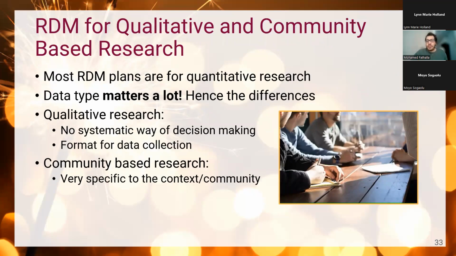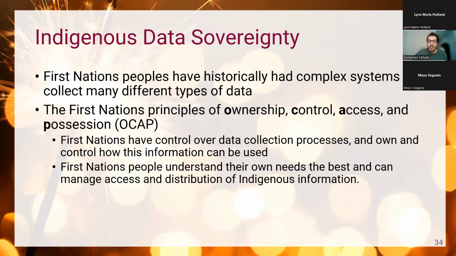The RDM for qualitative and community-based research. Most RDM plans are for quantitative research. Hence, data type matters a lot. Hence, the differences: qualitative research has no systematic way of decision making or format for data collection, and community-based research is very specific to the context or community. One final aspect here is indigenous data sovereignty.